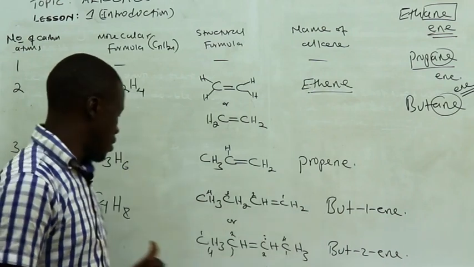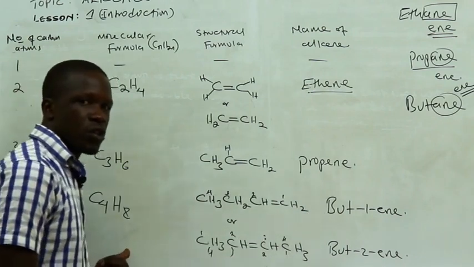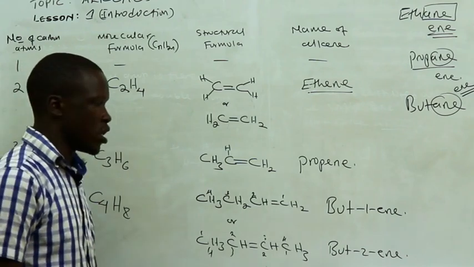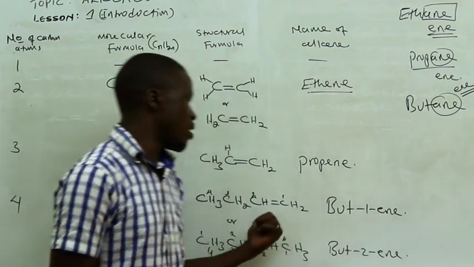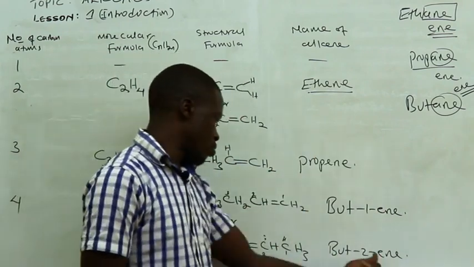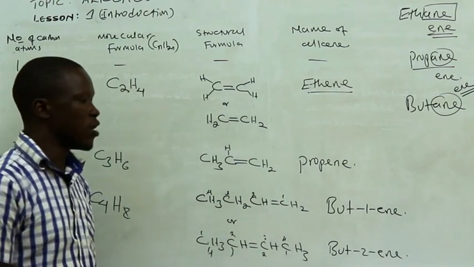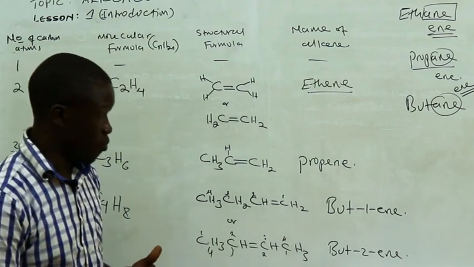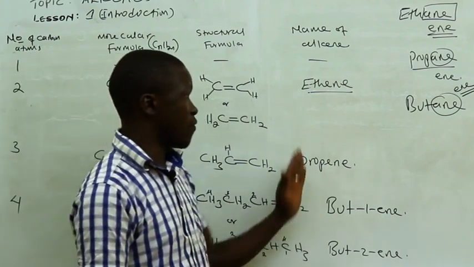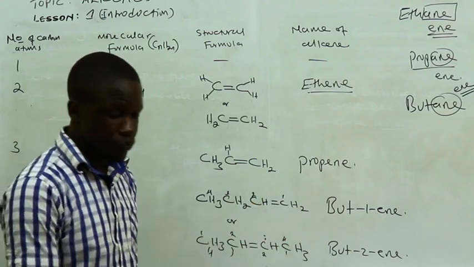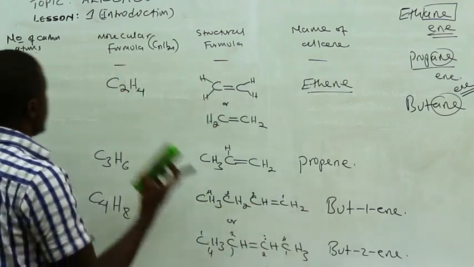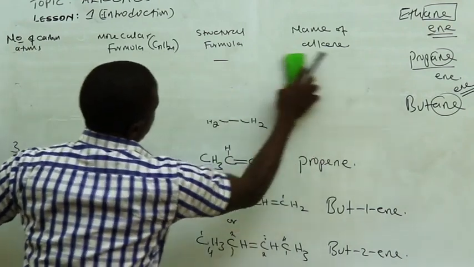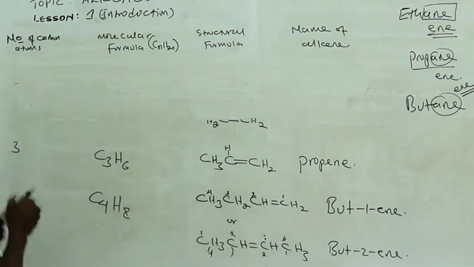So what is the difference between these names? The difference is that this molecular formula has what we call position isomers, so we need to be very sure which compound we are talking about. So but-1-ene has the double bond at the end. But-2-ene has the double bond in between. And when numbering, we make sure the double bond takes the lowest number possible. And that is the only difference that we have so far seen. This would continue even if you had 5 carbon atoms.